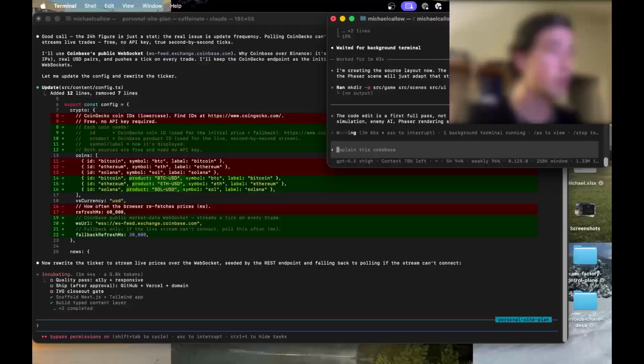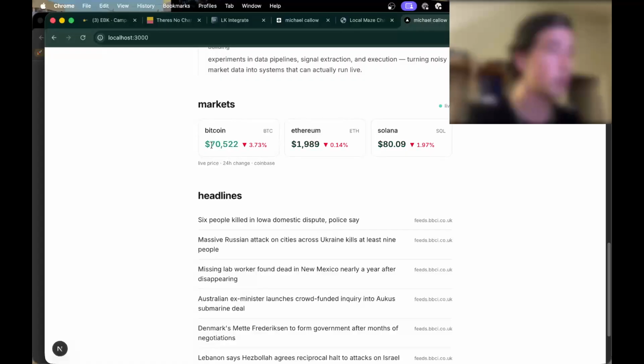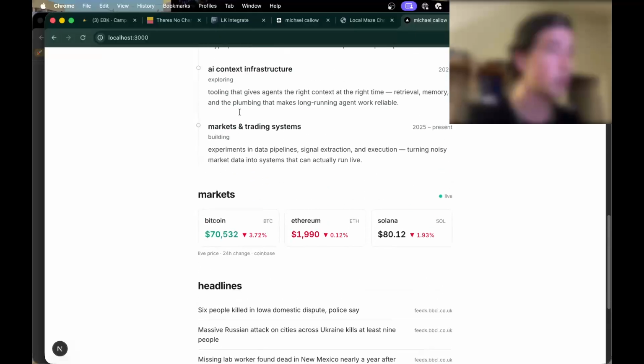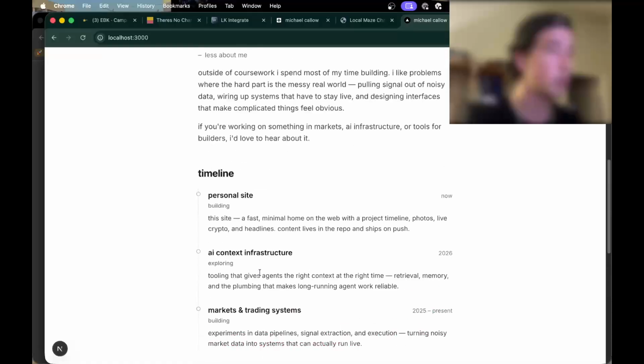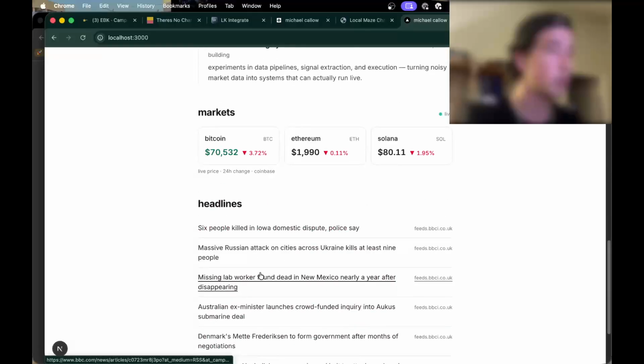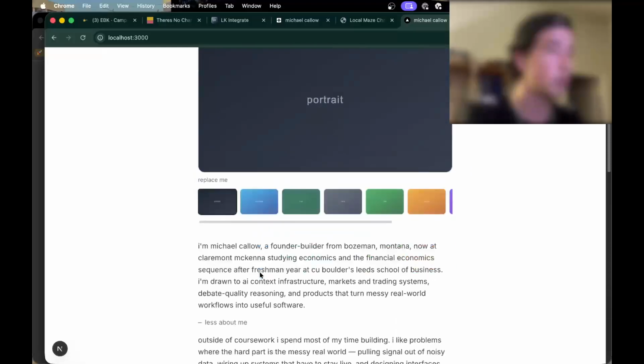So over here, just looking at Codex while this is still going, we can see it's still working on it. Okay, and look at this right here. We've got much better data, updating somewhat frequently. Who knows? But we are seeing this change. Looks like it switched to Coinbase, which is good.